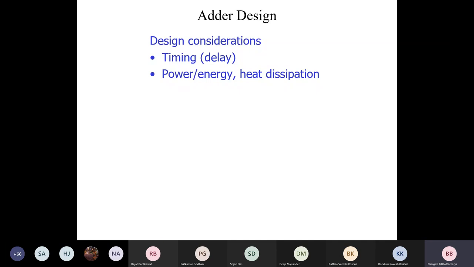There are many design considerations like that because it may be a portable system. Then energy is related to battery life, and the instantaneous power is related to heat dissipation. The heat sinks should be appropriately made so that the chip does not overheat. These are determined by parameters like fan in, fan out and logic switching, and that's why we are talking about reducing the fan out and fan ins.